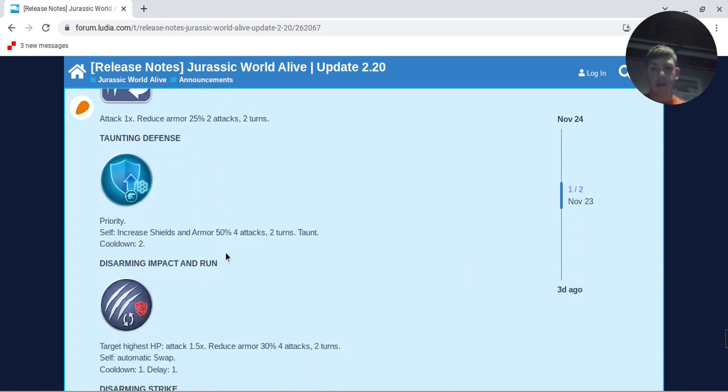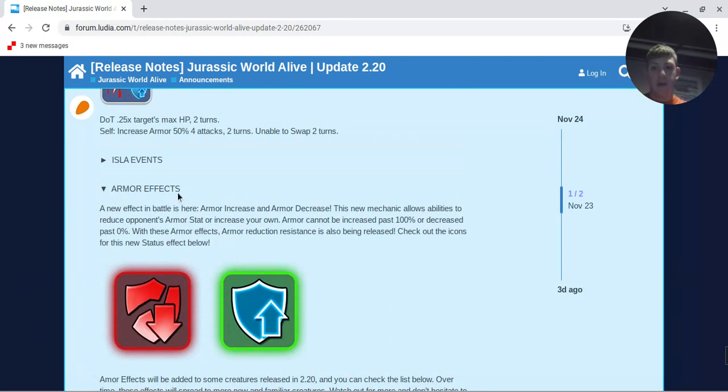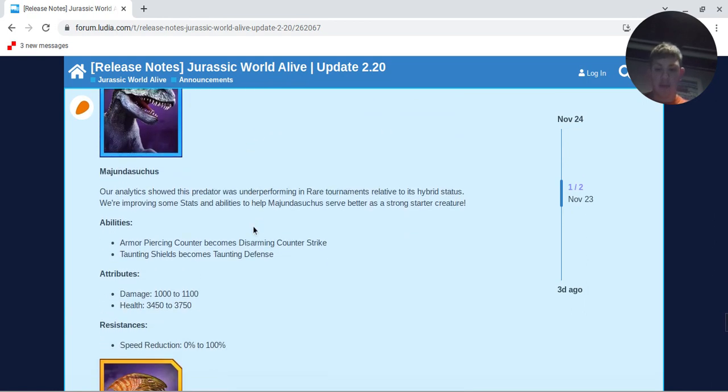Actually, these are all moves. Hold on. Before that, though, we must check out creature updates. Bajundasukas. It's getting a disarming counter strike and taunting defense.